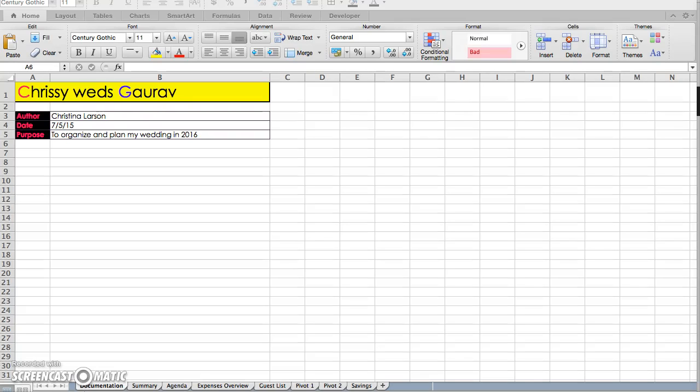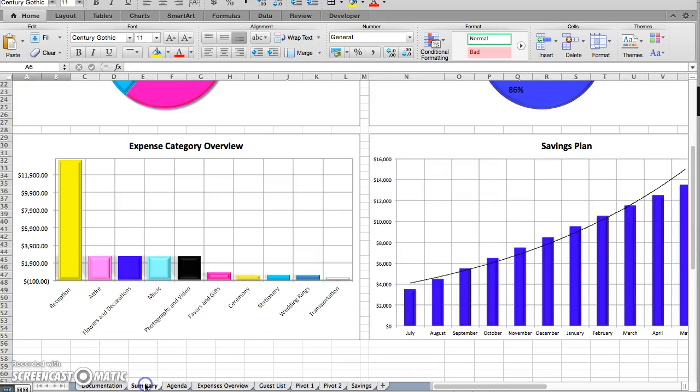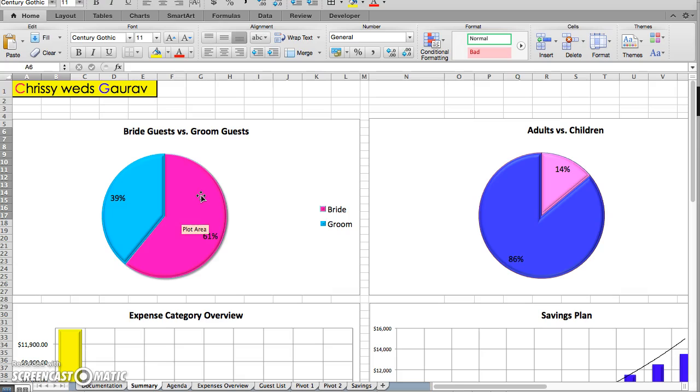So the purpose of the spreadsheet I created is to organize and plan a wedding in 2016. The explanation of the way you completed the case problem: I used quite a few methods, and they weren't necessarily as clean as the textbook moves through. However, with practice, I'm sure that I'll have presentations just as seamless as the ones that we used during our assignments. So I'll start with the summary page and then go through the formulas that I used.